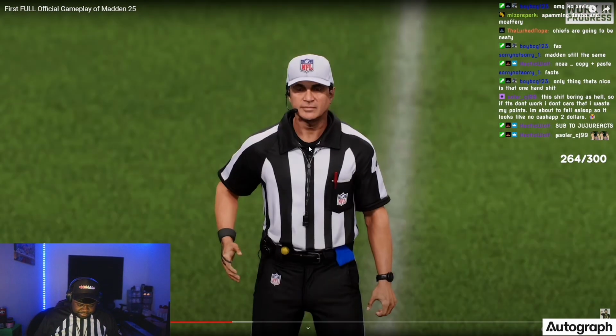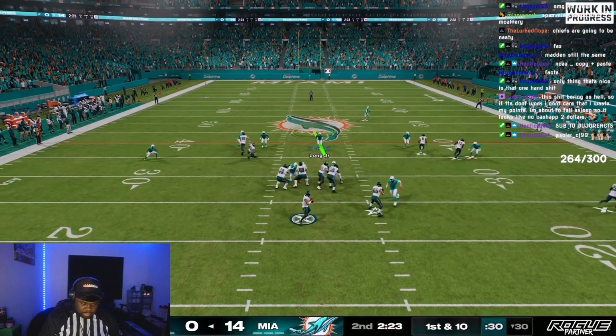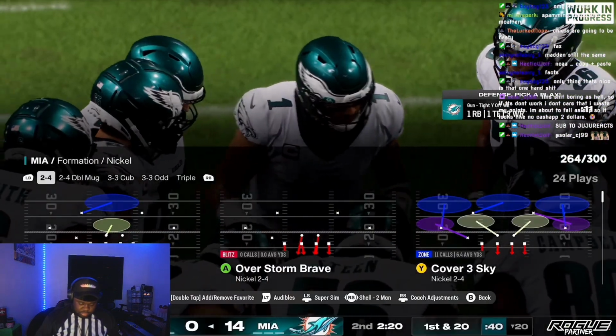We got the sack. They also got holding on the play, so they're going to lose yards. But speaking of that switch stick, look what I did here. I'm on the linebacker in the middle of the field, and then I'm going to switch over to the right side to try to run with another route. But we'll talk more about the switch stick later in the video.